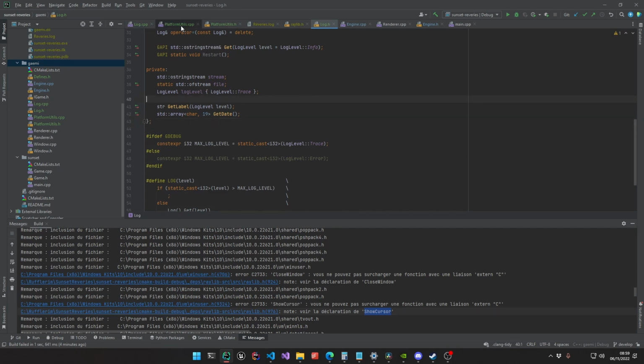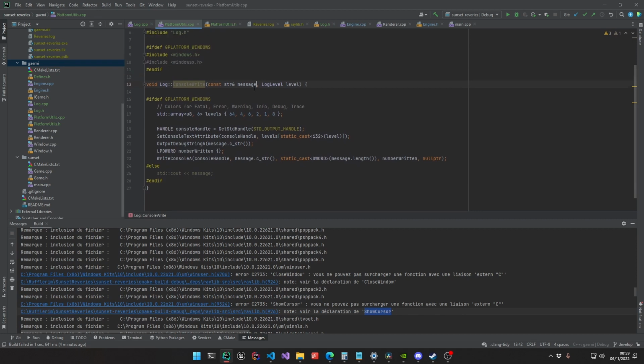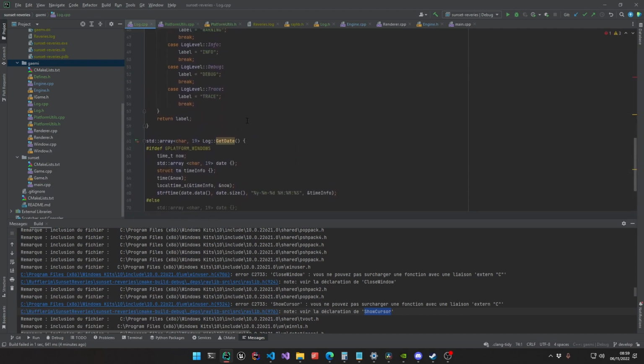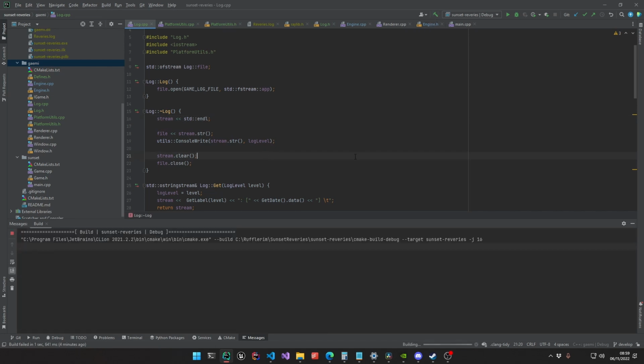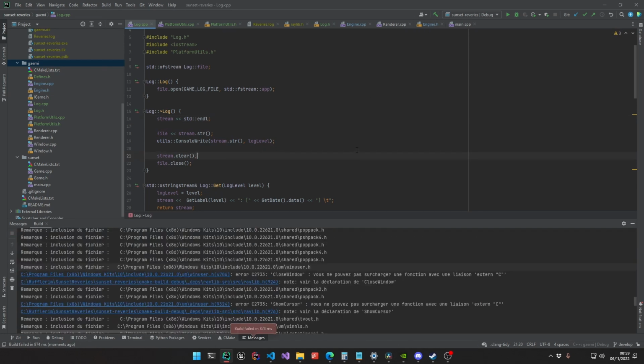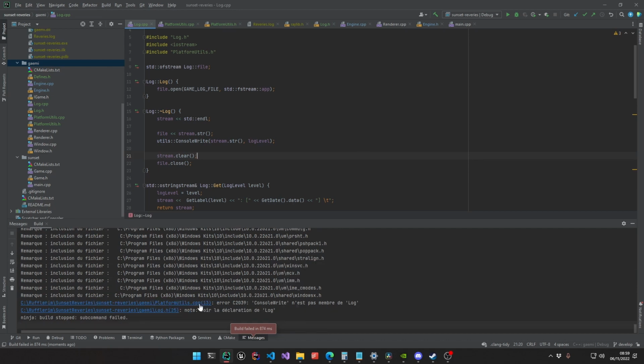Instead of using this, I would call console write here from utils. Console write. Maybe it would work. Not exactly the same.